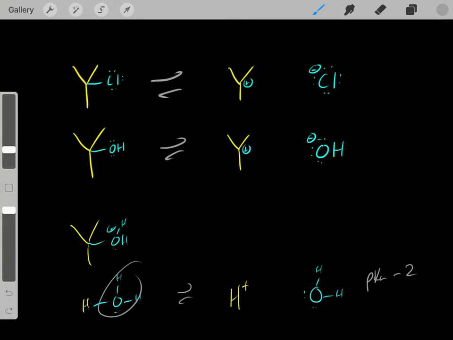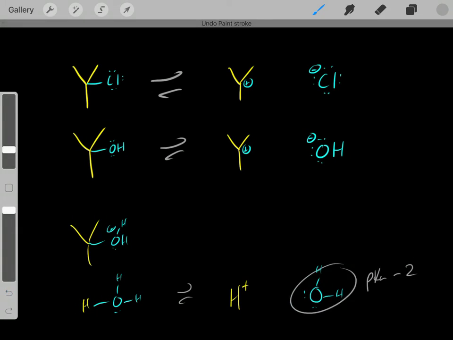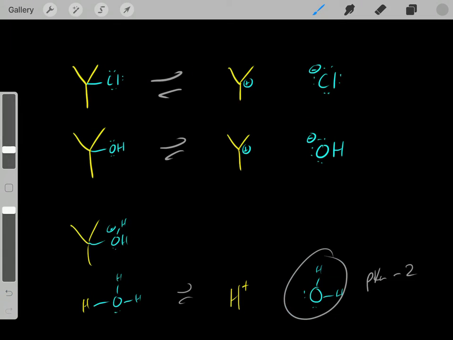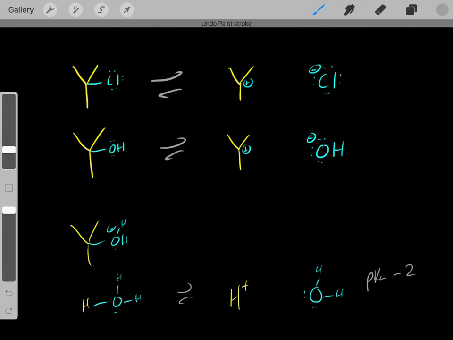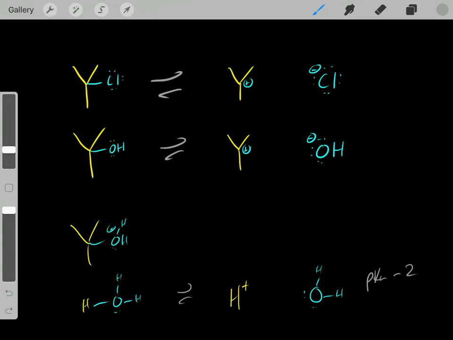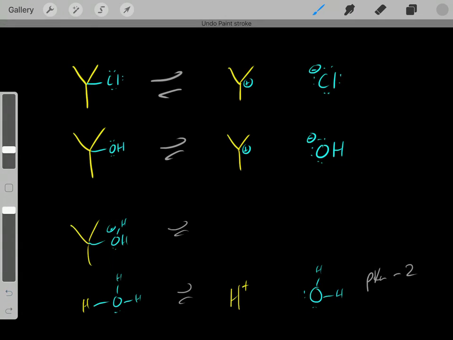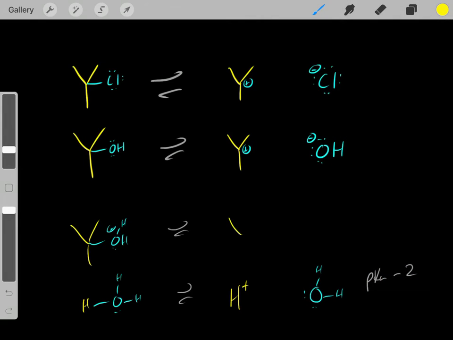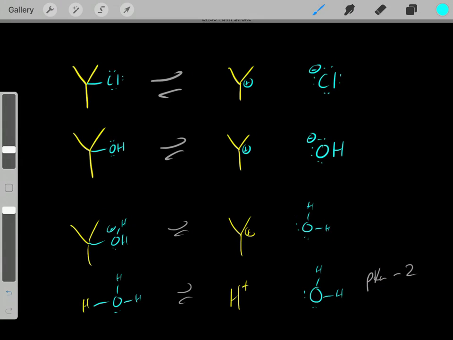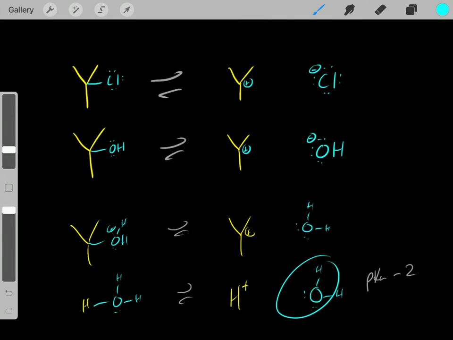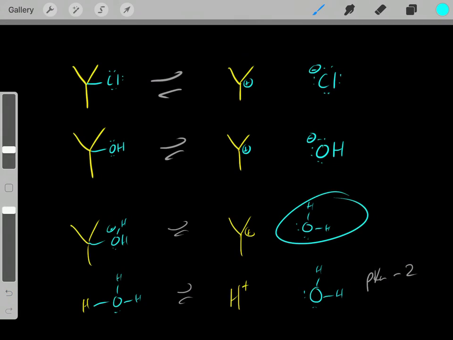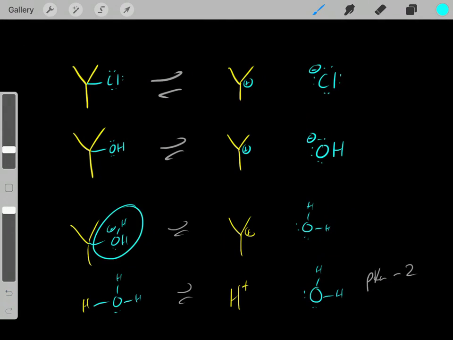So now we know this creates a stable conjugate base, and therefore this is a pretty good leaving group. So this reaction is feasible. We can go through this reaction where we create this carbocation, and then we have this leaving group. Again, this is a pretty good leaving group because we saw it's a pretty stable conjugate base based on the pKa. So therefore, this is a good leaving group.